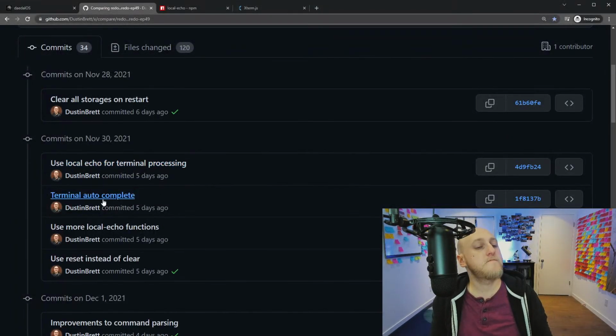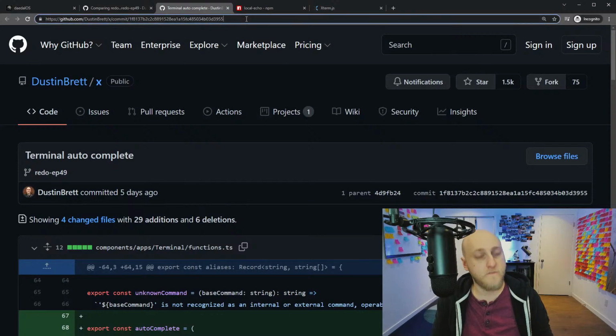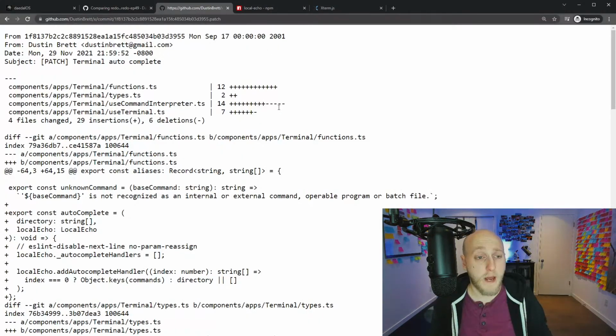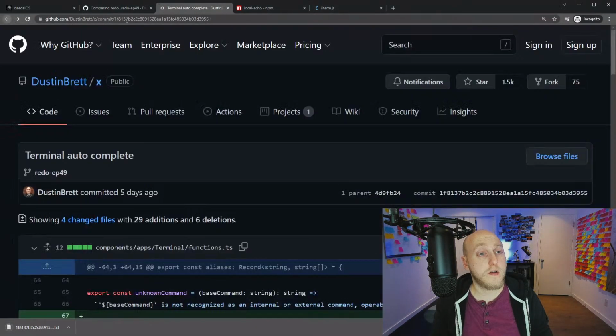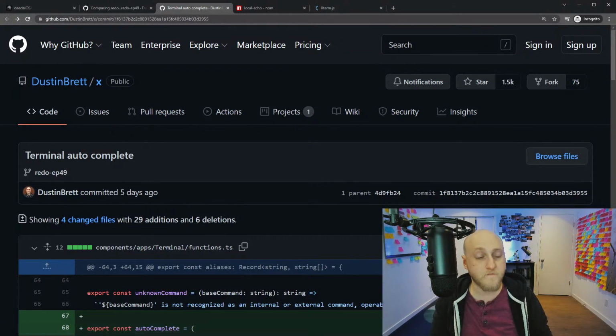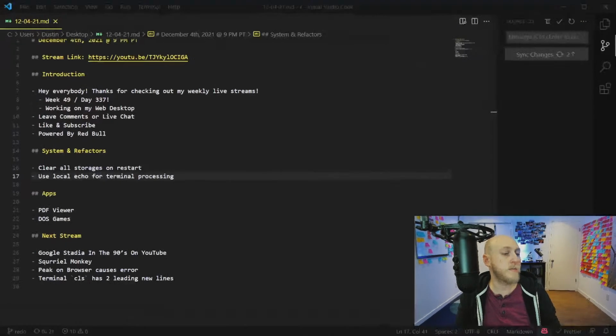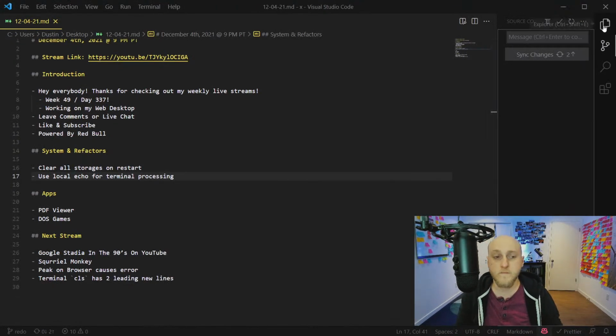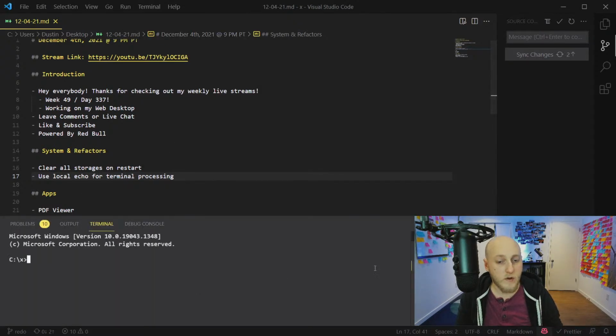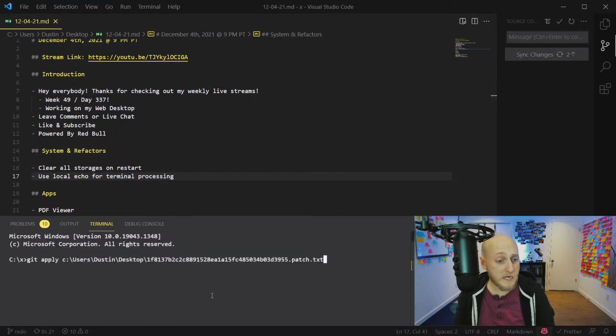What next? Autocomplete. Let's go right to the patch. The basics of this autocomplete handler are actually quite simple. So kudos to the guy who made local echo and did this autocomplete handler, because it seems pretty well thought out, I thought. Be crazy if they were watching this. It doesn't seem likely, especially if they haven't updated the thing in 3 years.